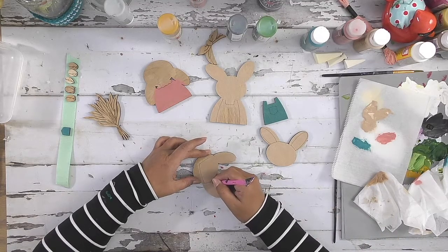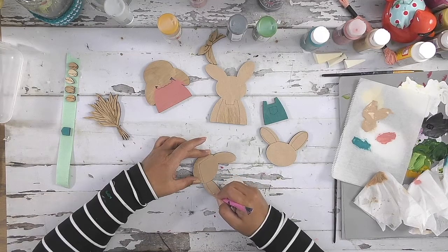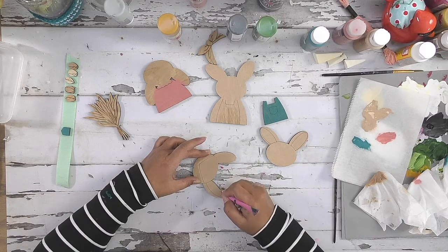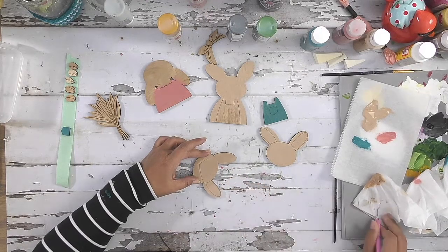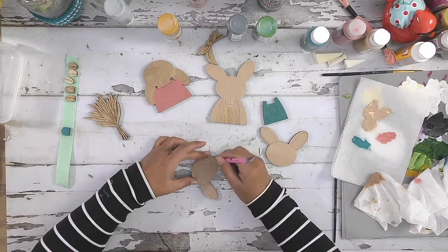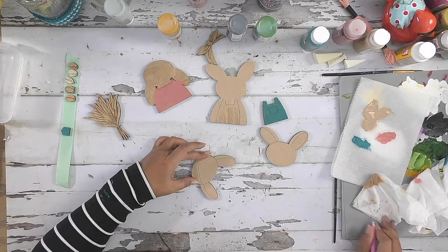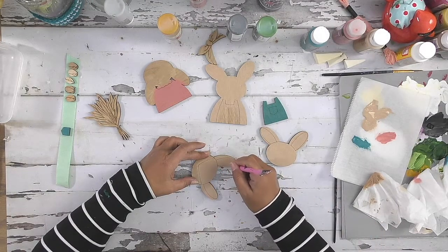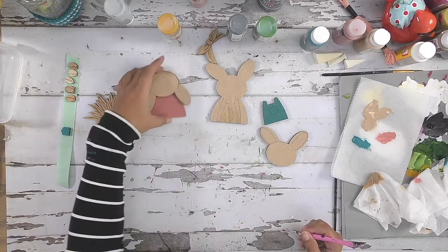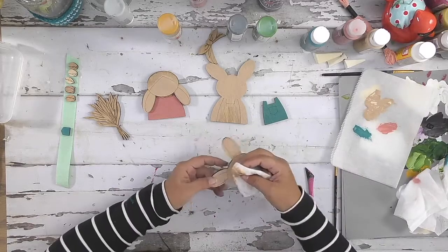Take a little sanding block after it, or you can, I've used a brown or black Sharpie or marker for that matter, and just pretty much mark over the painted parts. And then you're back with that nice black edge. Okay, that's better. That's better. I don't see any of that wood anymore.